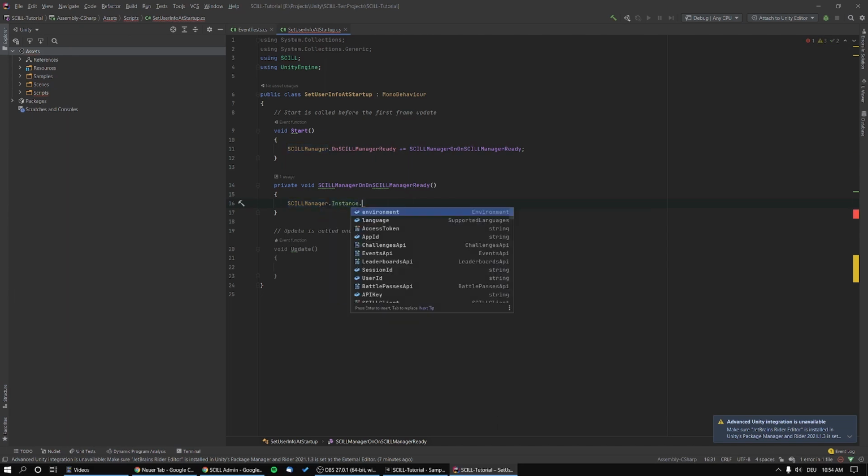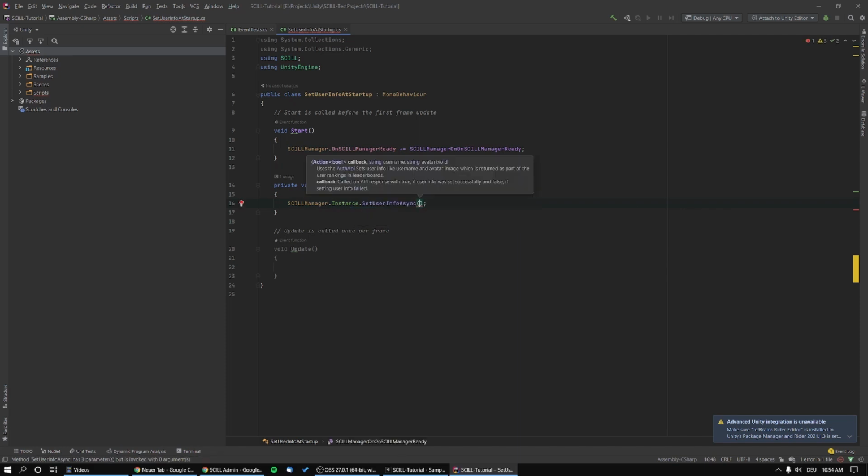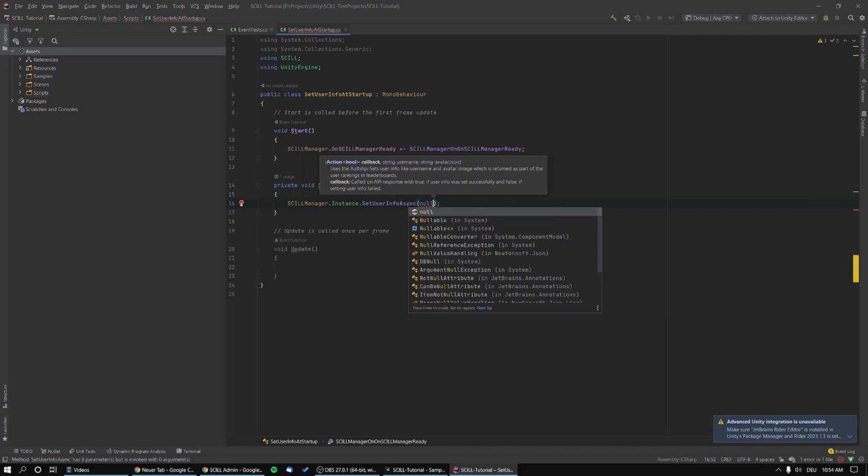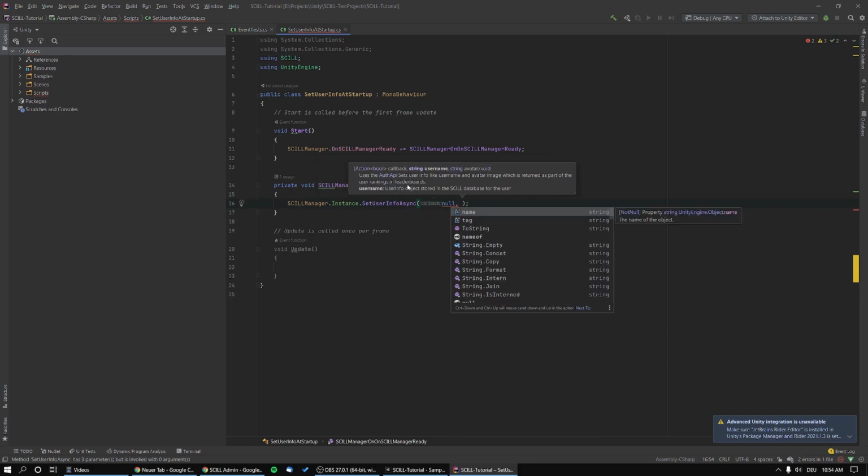SkillManager.instance.setUserInfoAsync. And we can supply a callback, which is called if the API response is positive or negative. We don't need this for now. And we can add a username and an avatar string.